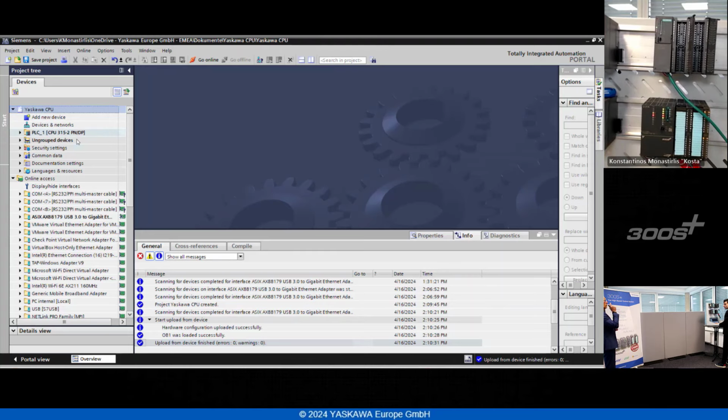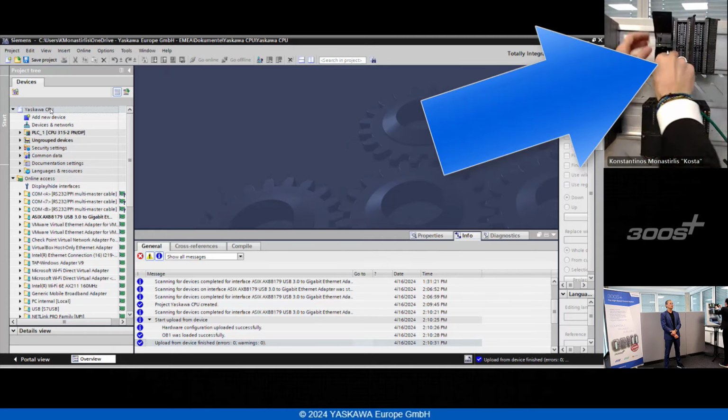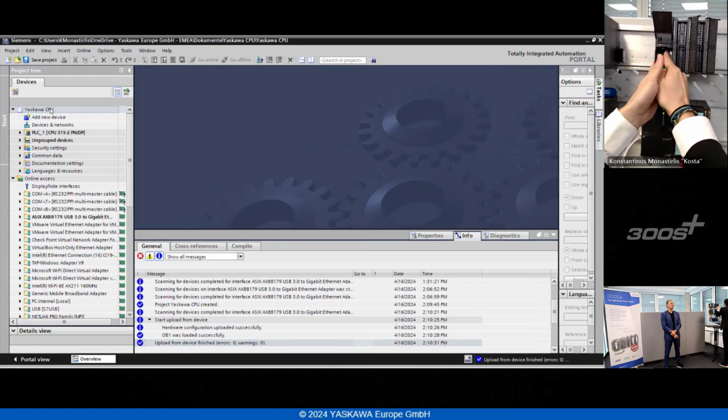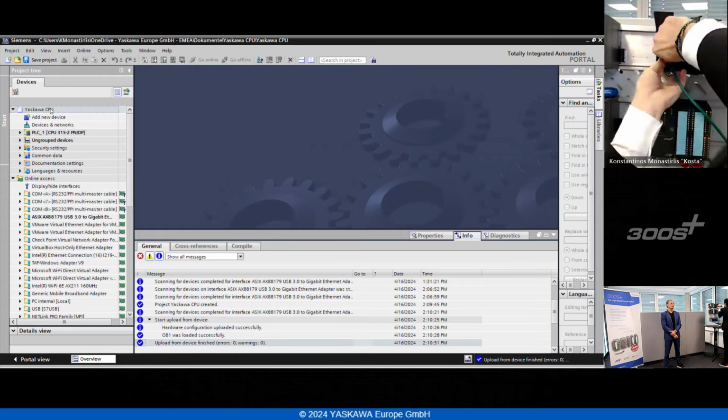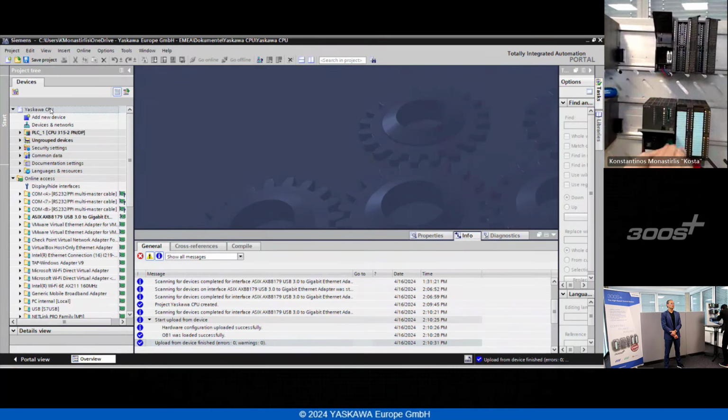We have here our Yaskawa PLC. Then you see I also need the connection. I have here my interface connection, and plug in my interface to the Yaskawa. Okay, now I have my connection. Perfect. You see also the two LEDs. Now I transfer my TIA Portal project to the PLC. Okay, how do we do it?